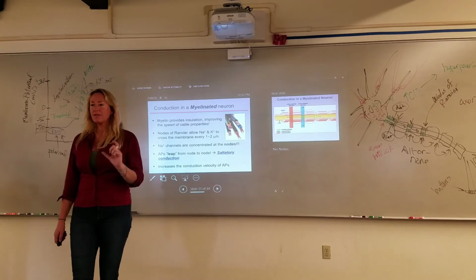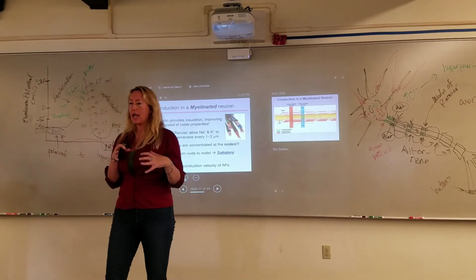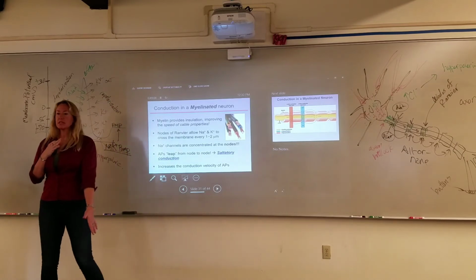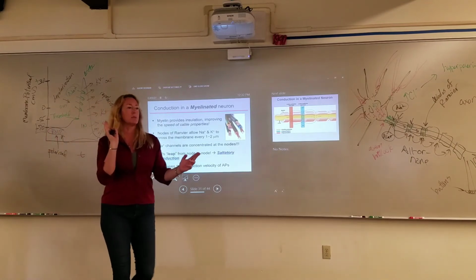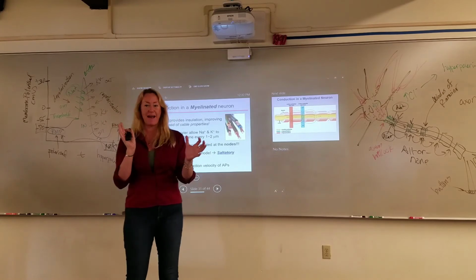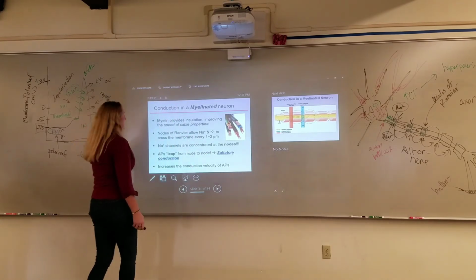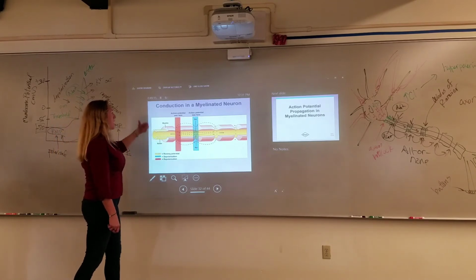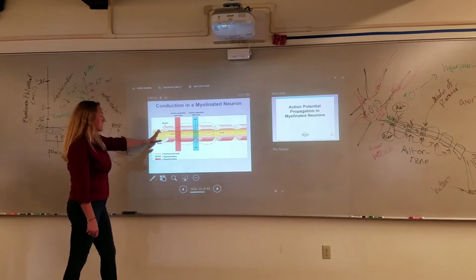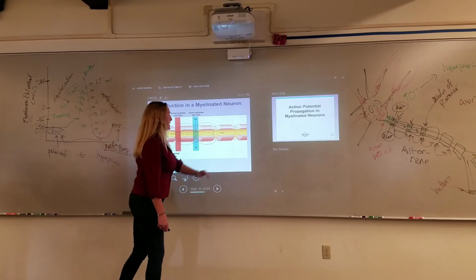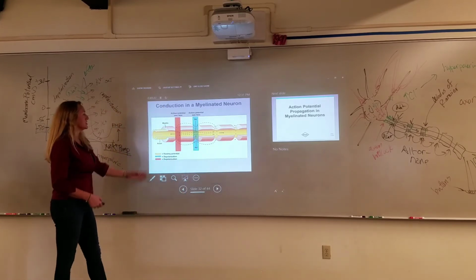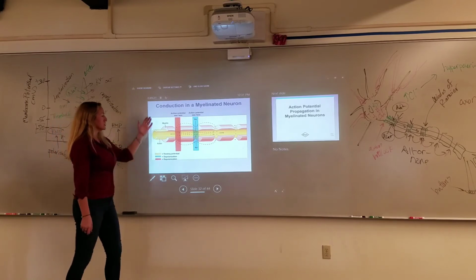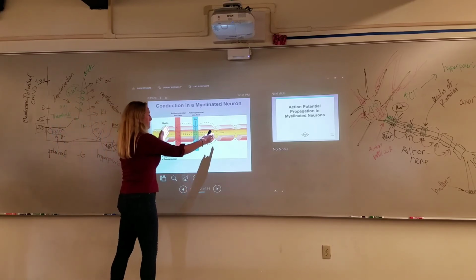So neurons that are heavily myelinated and or big in diameter have much faster action potential speeds. That means they can go down from top of the axon to bottom of the axon, okay? So they fire faster, they're more quick, okay. So if we look at this, each one of these is the myelin sheath that's like a Schwann cell wrapping around a segment of axon with the nodes of Ranvier interspersed. And so for each of these, you have the spread of sort of current or charge. Sodium comes in and it can actually spread from node to node.